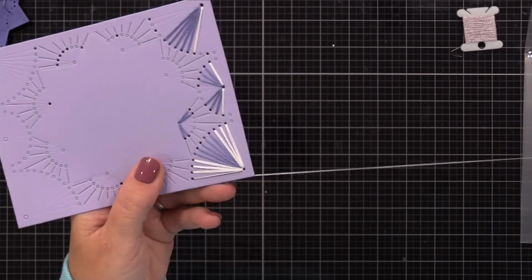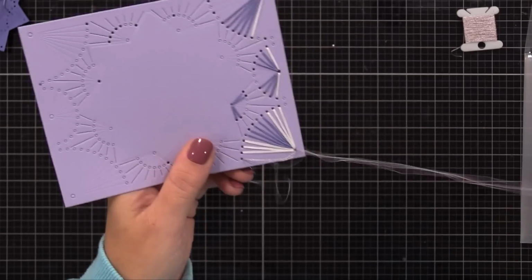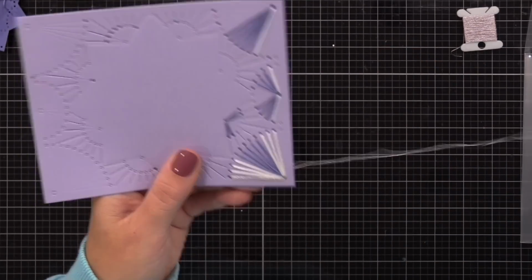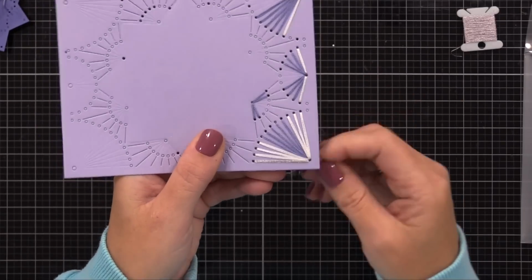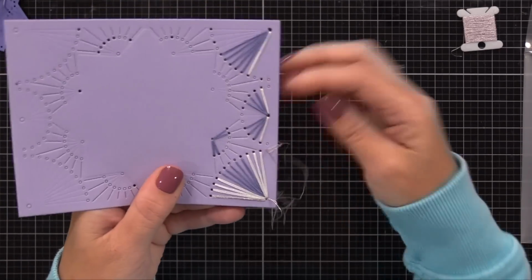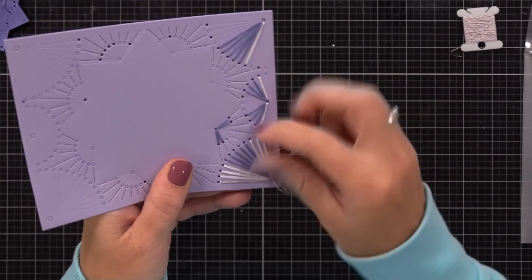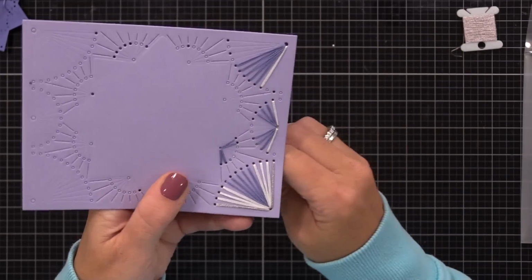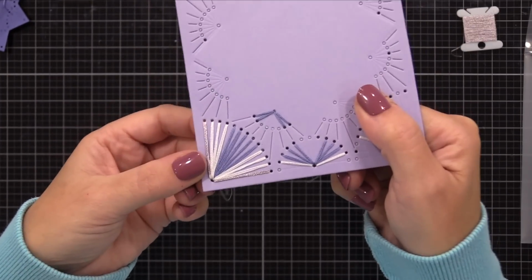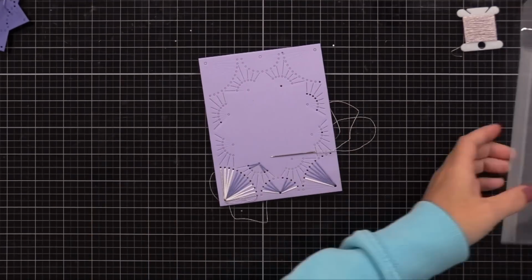You can kind of see how the metallic thread gets a little difficult to work with. So it's very helpful to just have one folded over and your needle stays on it. So there you saw me do 2 stitches right on top of each other, which gives me that 4-ply look, which matches nicely with all the other stitching I've done. But again, you can do less or more plies. It depends on what look you like. I just find with most of the Spellbinders stitching dies, 4-ply usually looks the best.